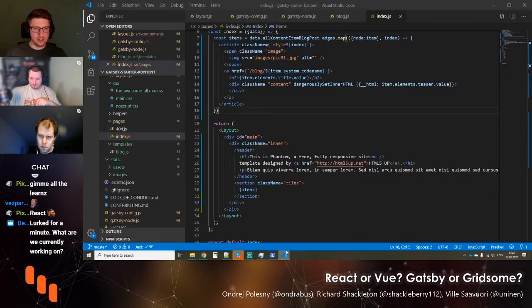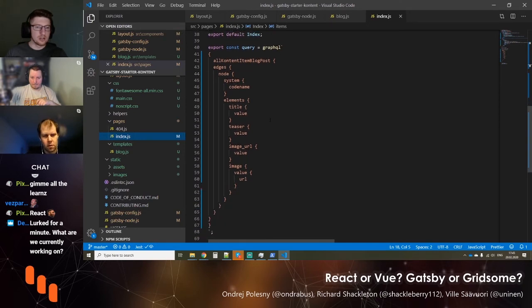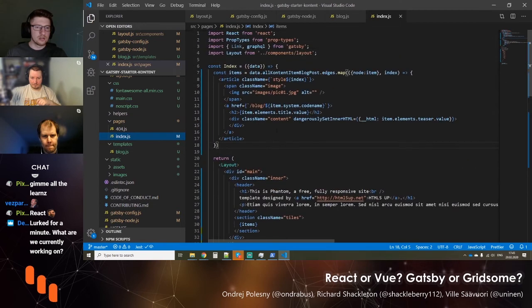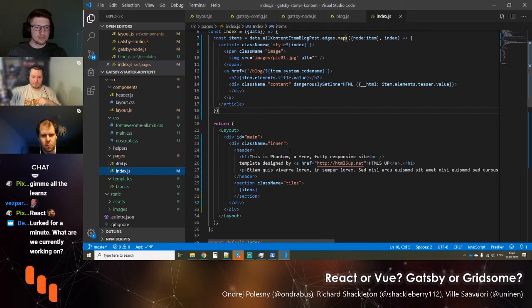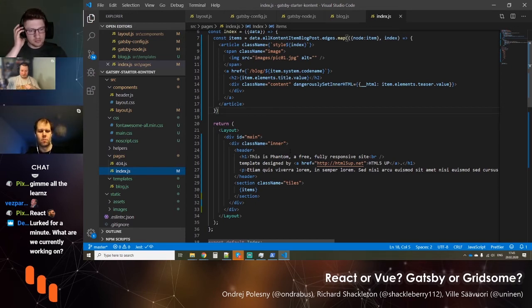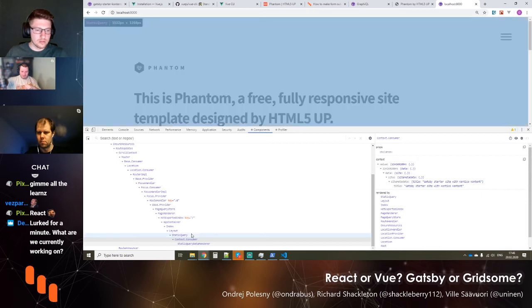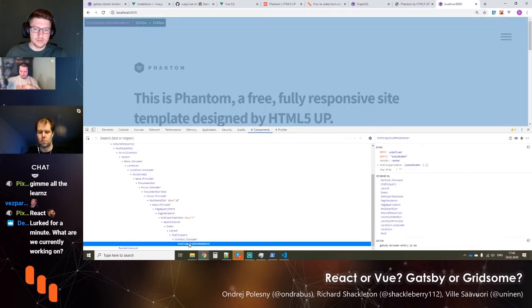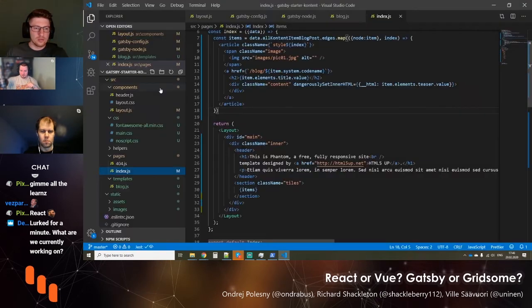Oh, maybe it's a different query then. Yeah. Did I actually copy the query? I did. Yeah, because it doesn't look like it's including that data, because that's the query from the layout and not the page. So what do we do with that then? Should we go back to the DevTools? Yeah. And just go into the static data query renderer, because it doesn't seem like there's anything else inside there. Oh, here? Yeah, so it doesn't look like it's rendering anything. Okay. Do you want to go back to your layout and just maybe we put the children bit in the wrong place?